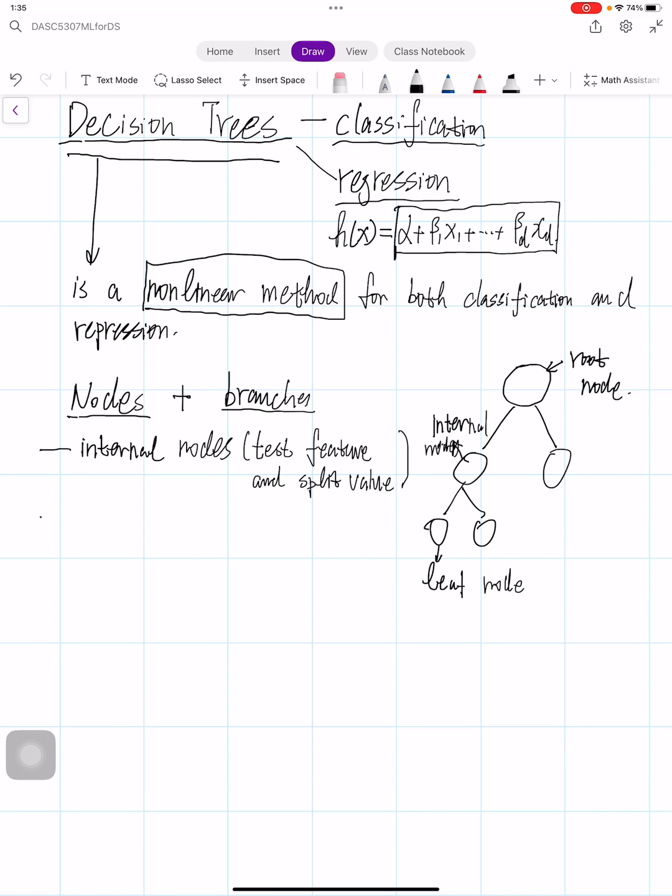The other one is the leaf node, which specifies the class output, the class label.